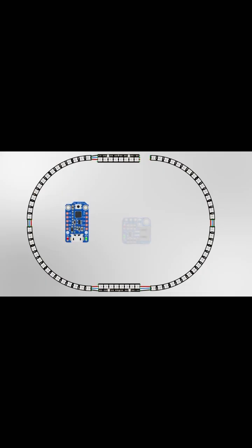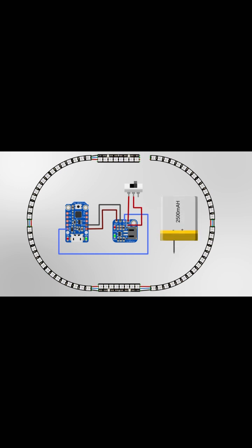We'll connect an Adafruit Trinket to a LiPo backpack charging circuit for the battery. A slide switch will power the circuit on and off. For the battery, we'll use a 2500 mAh LiPo. The data line from the pixels will connect to a GPIO pin on the Adafruit Trinket, along with power and ground.